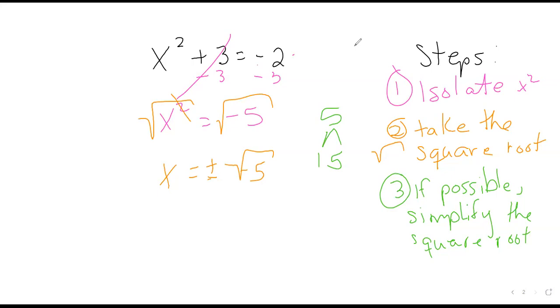So remember that this is the same thing as saying the square root of -1 times the square root of 5. And what is my square root of -1 equal? Can you repeat the question? So what is another way I can call the square root of -1? Another name for it. Is it i? It is exactly i.